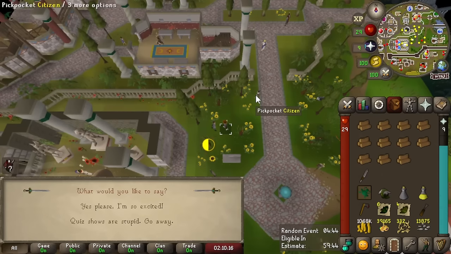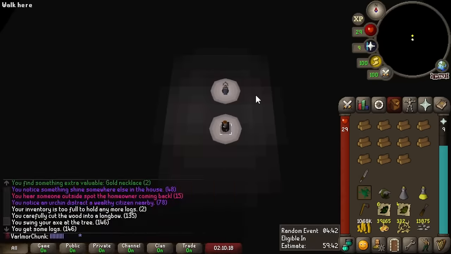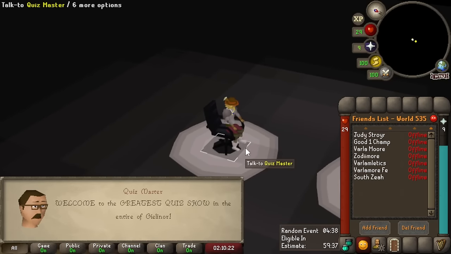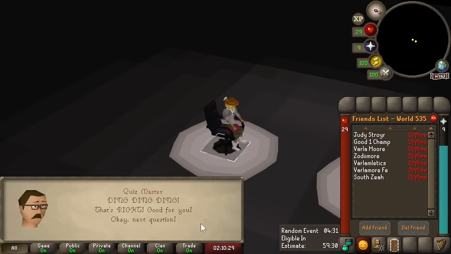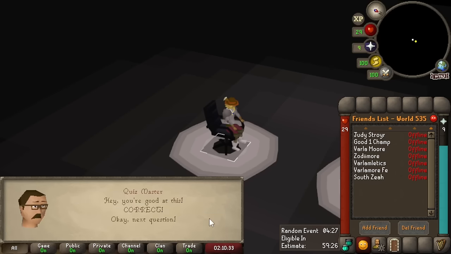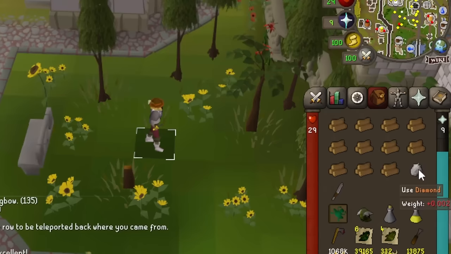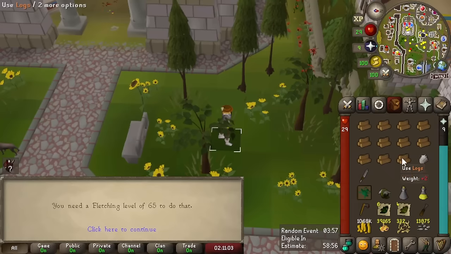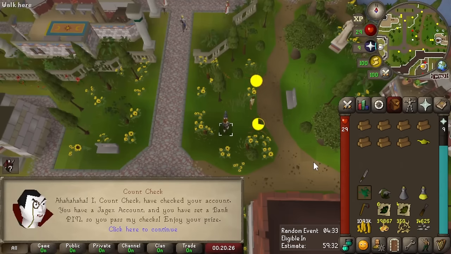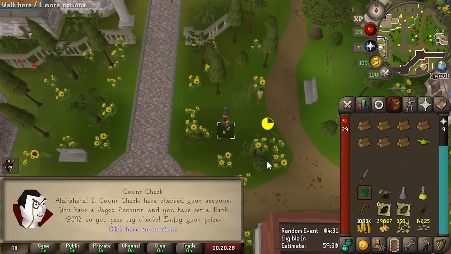Back to back Quizmasters, do we get something insane again? Not that I'm asking for it, I'm really happy with how our Quizmasters have gone. Having a steel plate body in our very second chunk where I shouldn't be able to get one is amazing. And we get... Dun, dun, dun, dun! Look at that, you need a fletching level of 65 to chisel them. I'm working on that right now, game, don't you worry. It truly is a blessed day.